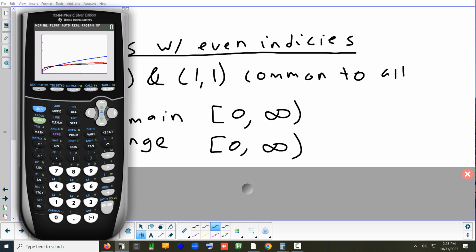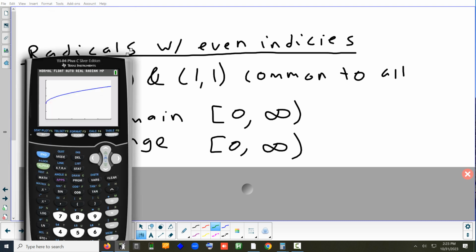All right, now, what if I took, just graph square root. What if I put plus 2? What do you think that plus 2 is going to do? Yeah, it can move it up. It's going to move it up 2. So now, instead of the graph starting at 0, 0, it starts at 0, 2.